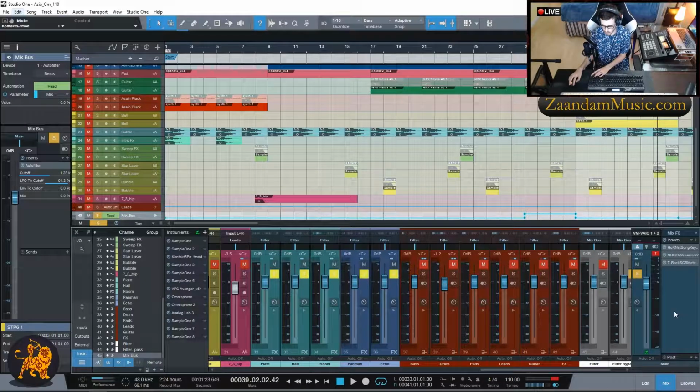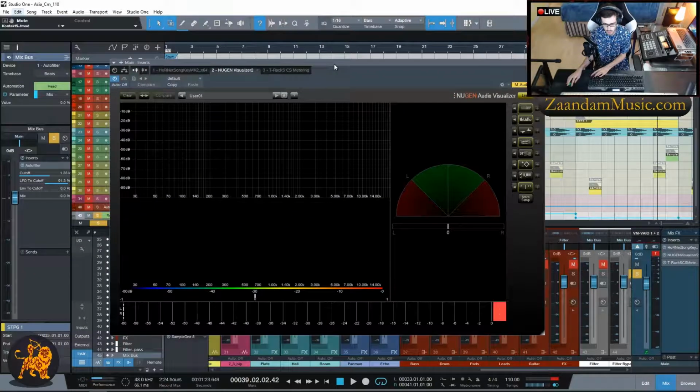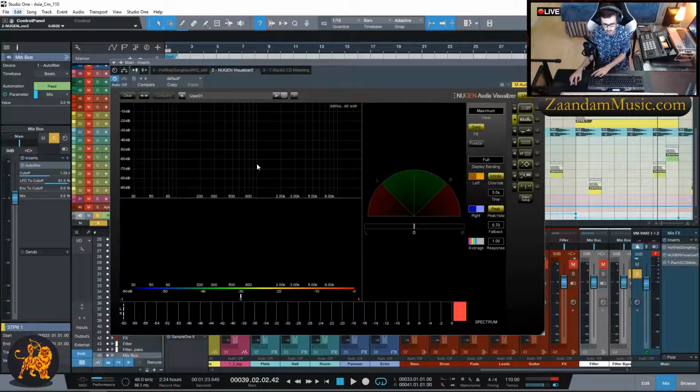Alright, there's nothing on my master, just some of my visualizers. I'll show you what visualizers I use. So I use this one, Nugen Audio Visualizer, and I use these settings so that I can check the stereo imaging, everything here from the Spectrum, two different versions of the Spectrum here. And this is also a meter for the sound.